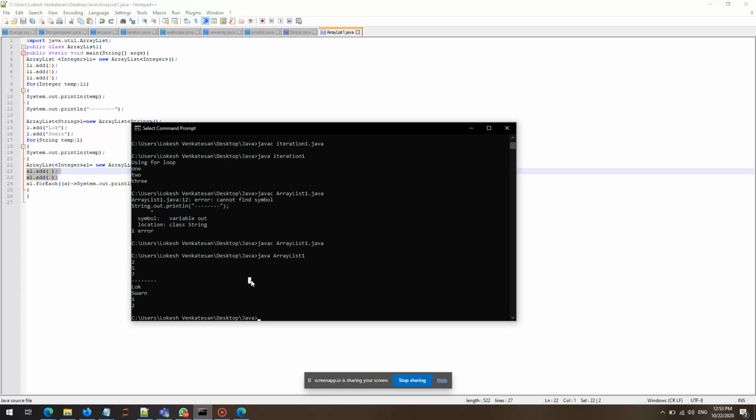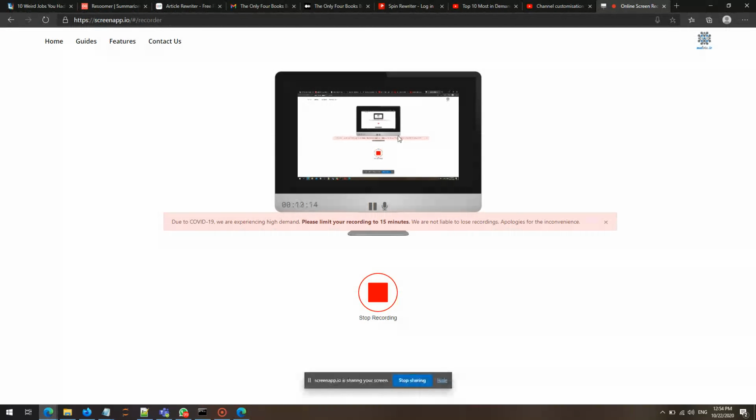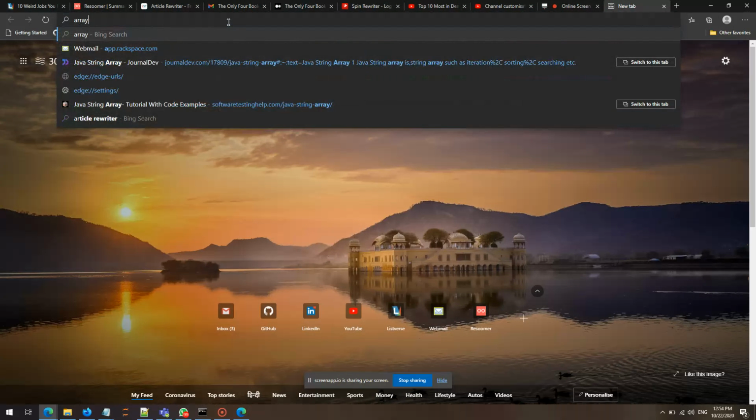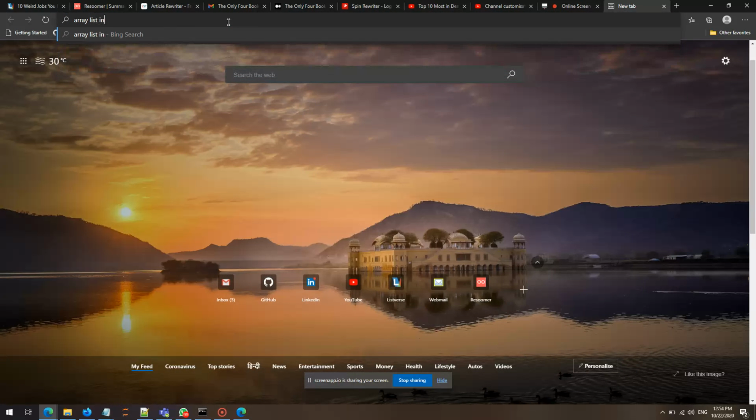This is the basic syntax for an ArrayList example. If there are many other kinds, like if you want to remove, the separate syntax is already available on the internet itself. We can search for ArrayList syntax in Java.